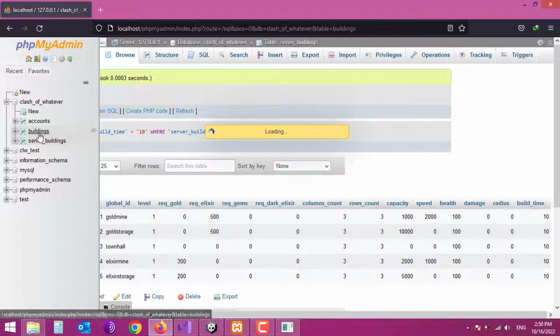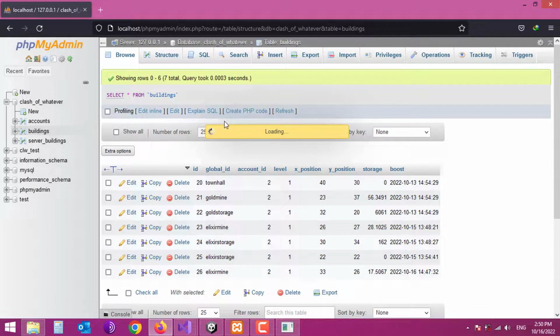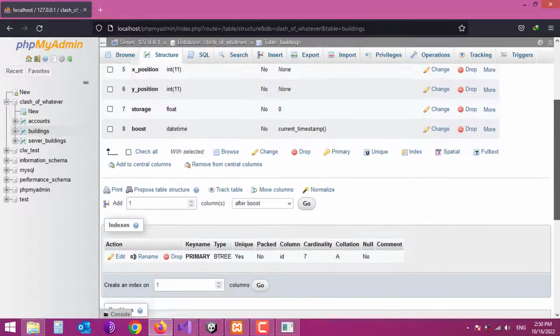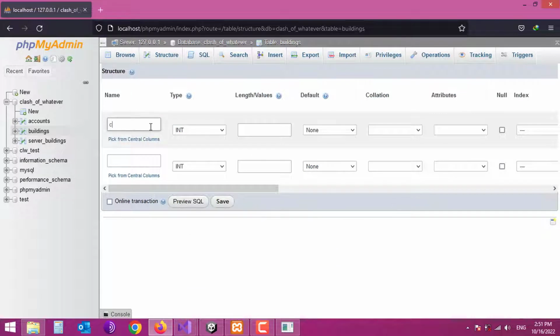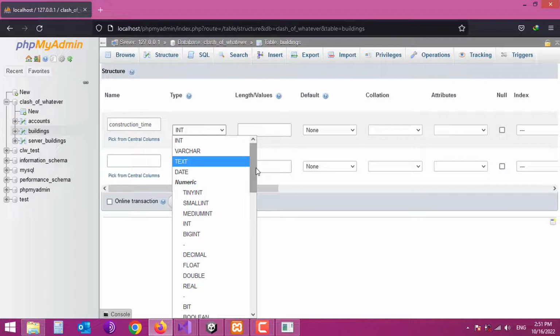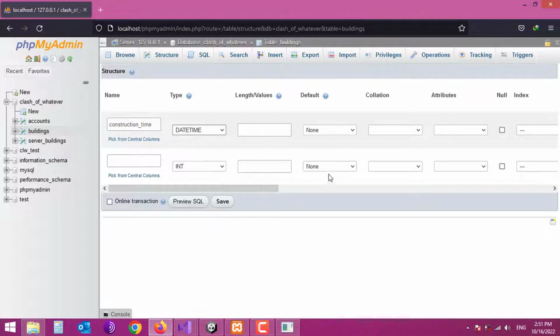And now let's go to the buildings table. Here also I'm going to add 2 columns. The first one is going to be construction time, and it's going to be a date time. And let's put the default value of current timestamp. And the second one is going to be is constructing.